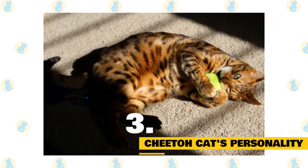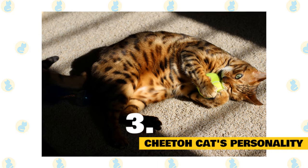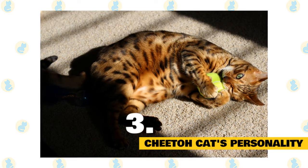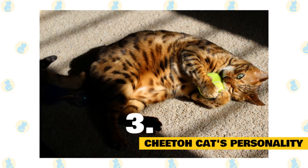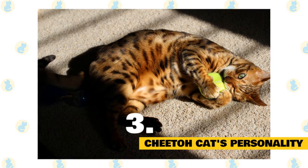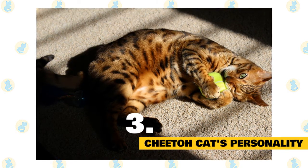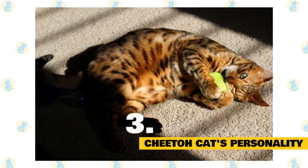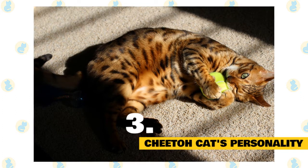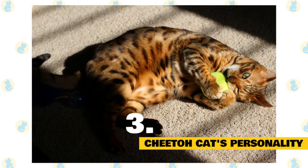Cheeto cat's personality: These cats are incredibly gentle and good-natured. Compared to Bengals, who tend to share a bond with one person or their family only and can be distrustful of strangers, the Cheeto cats are extremely friendly and not at all shy, a trait they share with Oshi cats. Energetic and intelligent, the Cheeto is a very active breed and you'll need to keep them busy and entertained. If you prefer laid-back, couch potato felines, then the Cheeto probably isn't a good choice for you. They love playing and being around people, to the extent that their need for attention can be overwhelming at times.